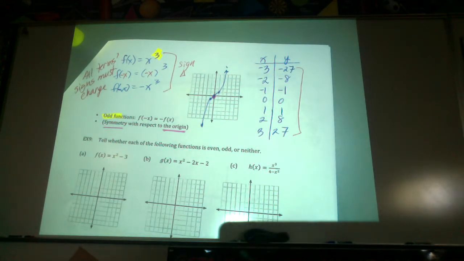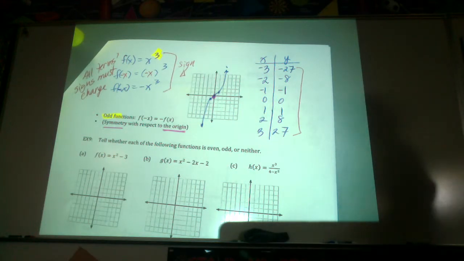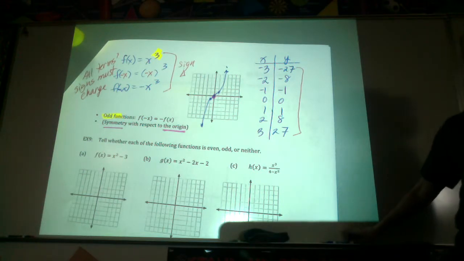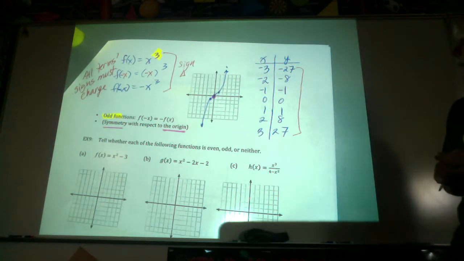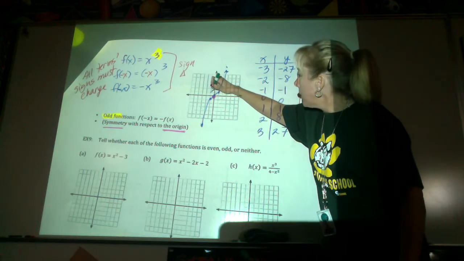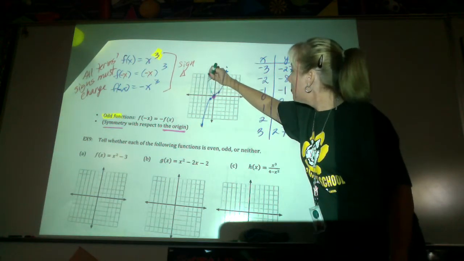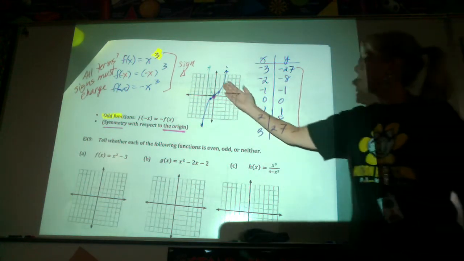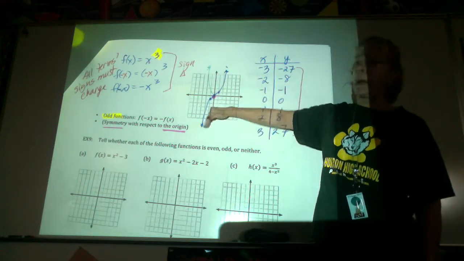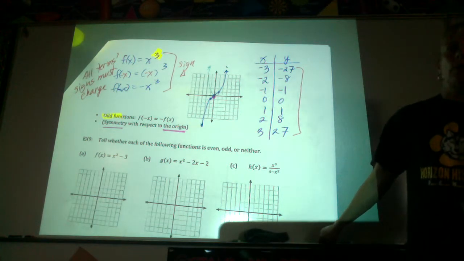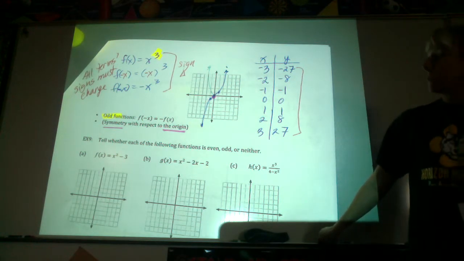Two transformations occur. You're going to take part of the graph and reflect it over the y-axis and then reflect it over the x-axis. It doesn't matter which one you do first, you'll still end up in the same spot. So if I were to take the first quadrant here and reflect it over the y-axis, I would get, give or take, something that looks like that, correct? And then if I were to take this and reflect it over the x-axis, wouldn't I end up here? That's how you know if something is symmetric with respect to the origin. The two transformations take place.